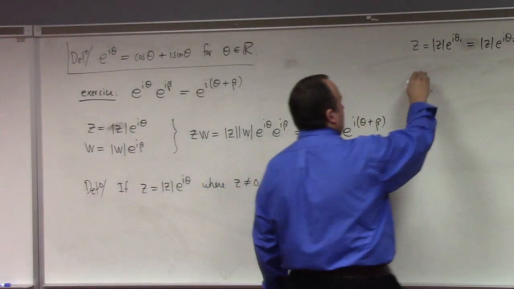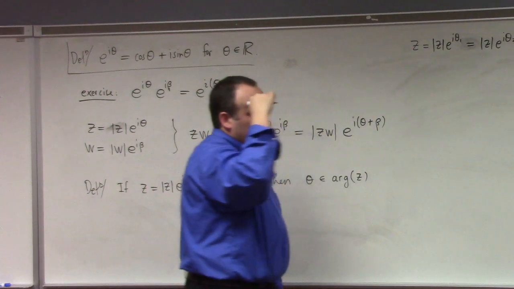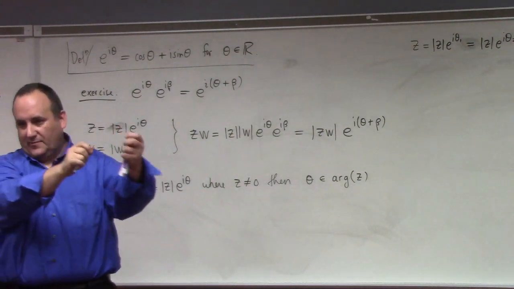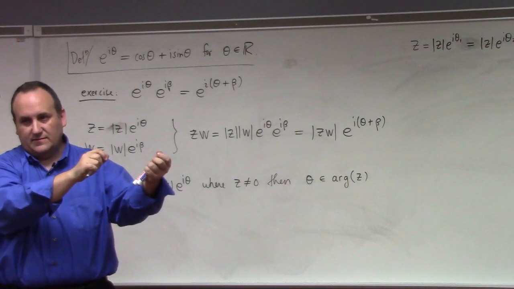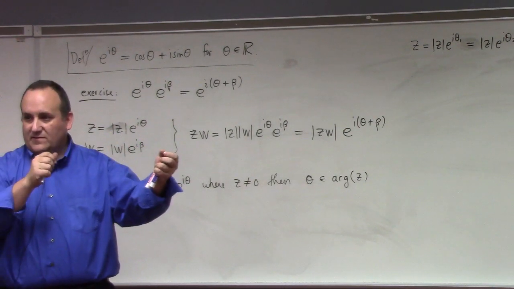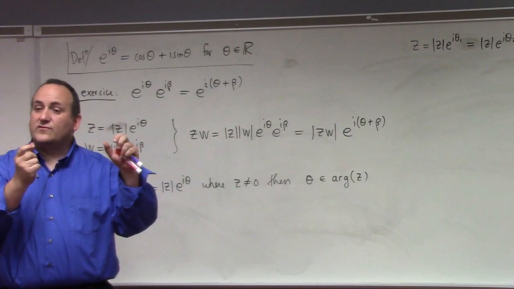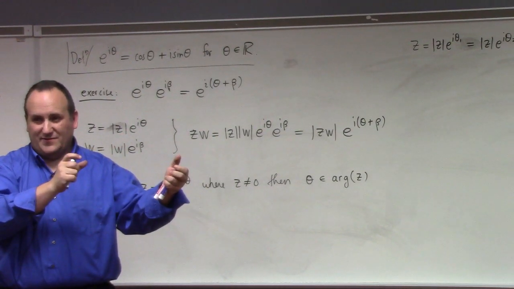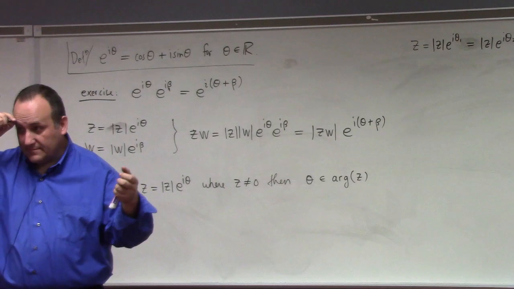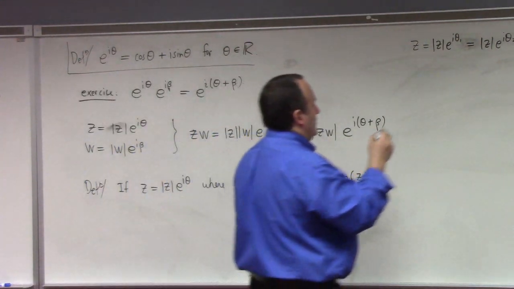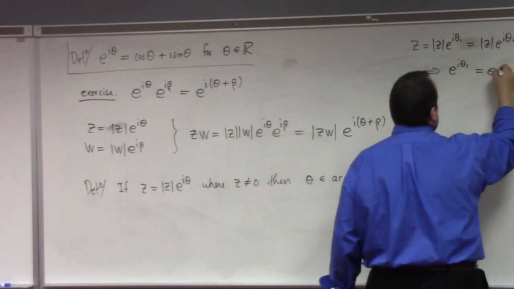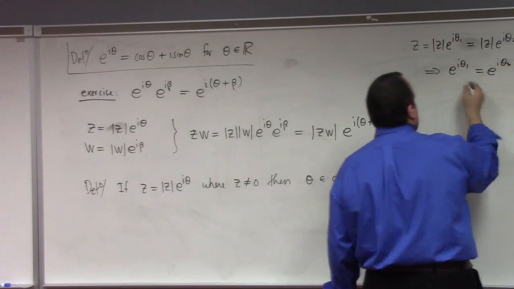First of all, if you have two complex quantities equal, there are two obvious things you could do. One is to equate the real part to the real part and the imaginary part to the imaginary part on both sides. Another is to say the magnitudes have to match. You could say the directions have to match in terms of unit vectors, but you can't say they have the same standard angle unless you make a choice, because cosine and sine are both periodic. So e to the i theta 1 is equal to e to the i theta 2, and that, by our definition, right?